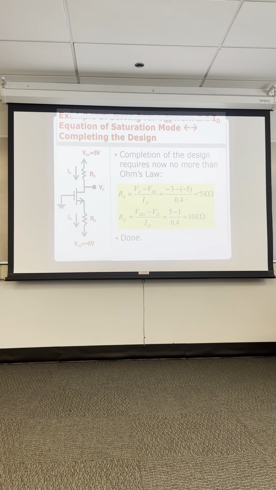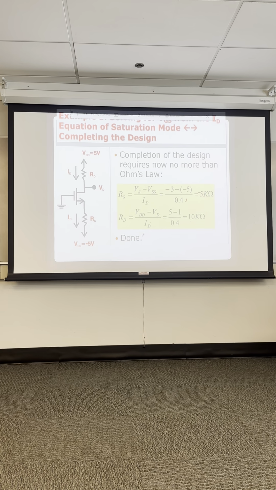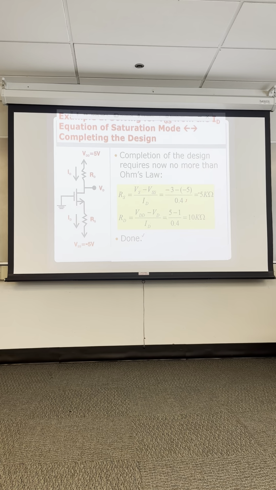Again, the author doesn't write out the milliamperes in here. There's 5K ohms. The drain resistor is 5 volts minus the drain voltage divided by the drain current, 0.4 milliamperes, and that's 10K ohms, and we're done. So this problem basically avoided a quadratic equation because it gave too much information to start with. Other problems are not going to give so much information, so you're definitely going to be moving towards some more math analysis here.